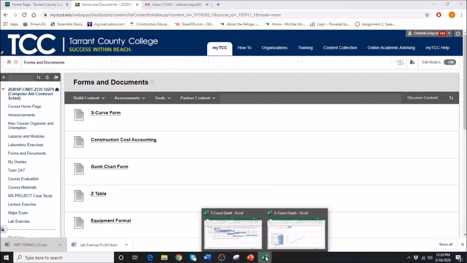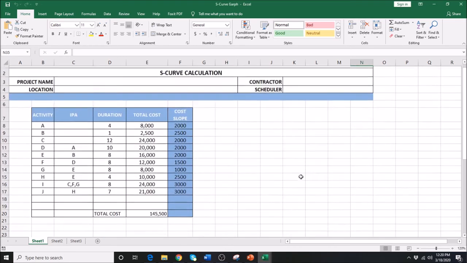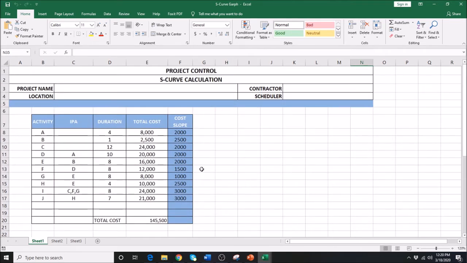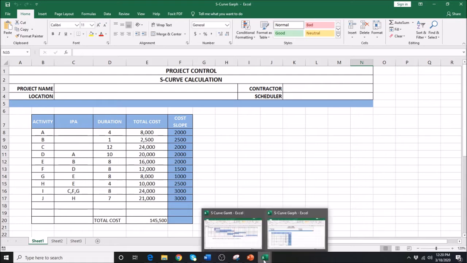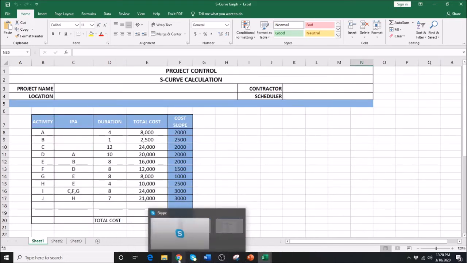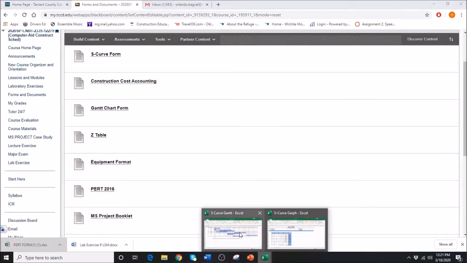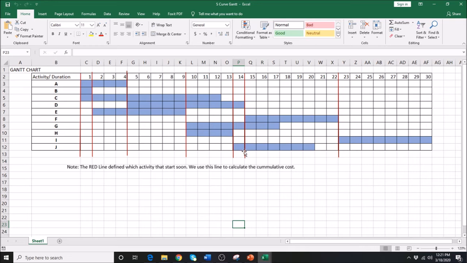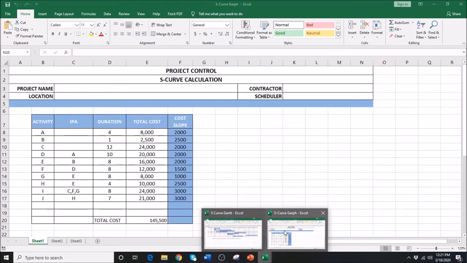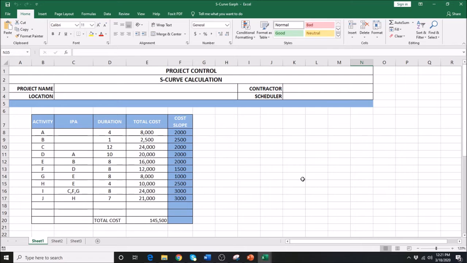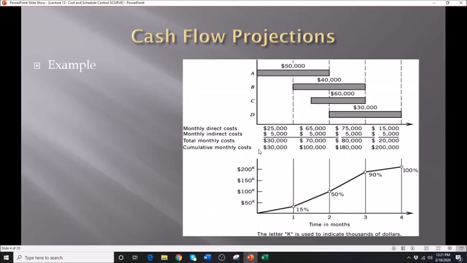Okay, once you open that, it should give you this. The other thing that I want you to download, if we have it, probably we don't have that in here, but you could create your own Gantt chart making use of the S-curve. So you just open an Excel and put the activity and the durations or time at the top. So you'll be needing the Gantt chart using Excel, and you're going to use the form that we have in Blackboard. All right, so let me go back into our lecture here.